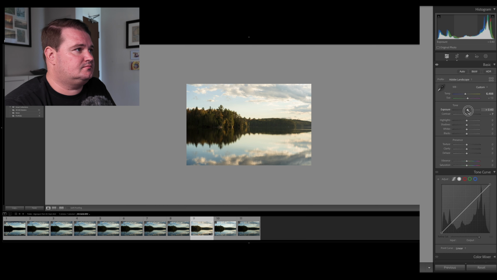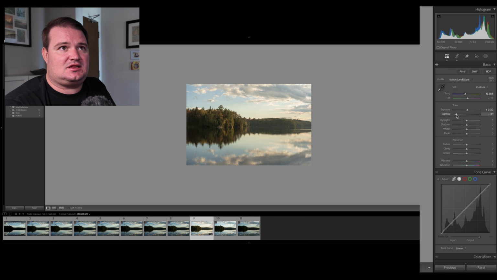Now, I don't have a standard way that I edit each photo. Usually what I do is I take a look at the histogram and I'm looking for, for instance, a histogram that's tight or wide and needs either more contrast or less contrast.